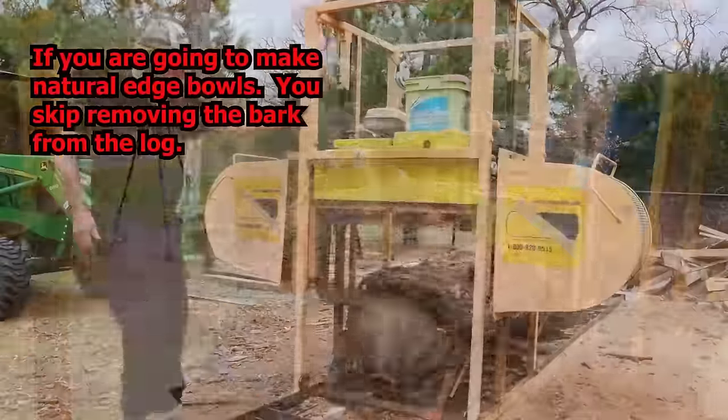Now at this point, we need to decide how thick we're going to cut our slabs that are going to be bowl blanks and where we're going to get them. To start off with, this has got a fairly large pith in it, and I've got it circled here. So the first thing I'm going to do is figure out how much I'm not going to cut out of that. We'll do that in a method something like this. If I can hold my tape measure straight. And then we're going to do it again up here. All right, that's the center of the log.